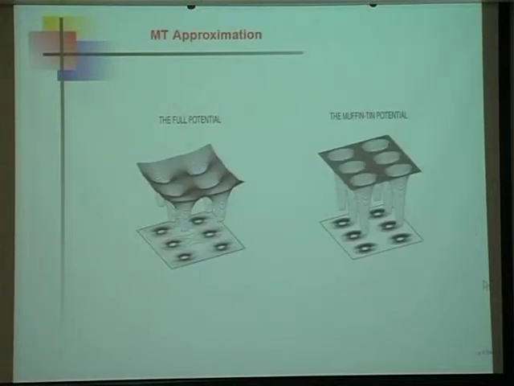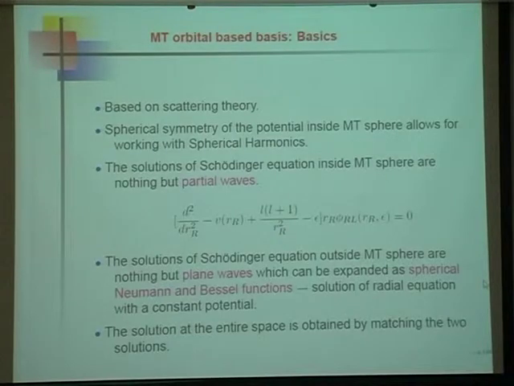Very good. So this will be a picture of a full potential, where you see you have these deep regions where the ions or cores are sitting, and in between there is a certain kind of variation which is completely neglected when you make the muffin tin approximation. You replace it with a completely flat region. So how does it help me? This is kind of a one-slide summary of the whole thing.